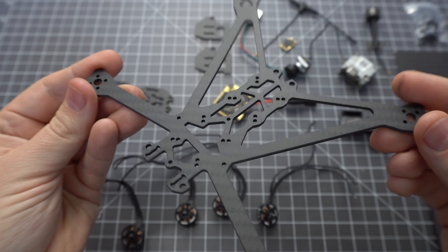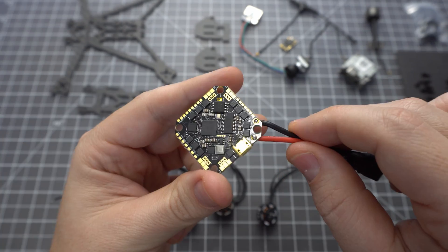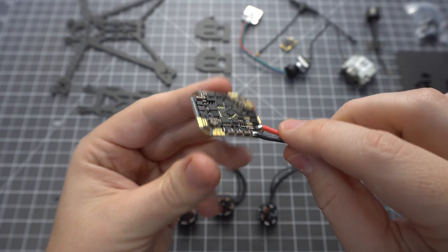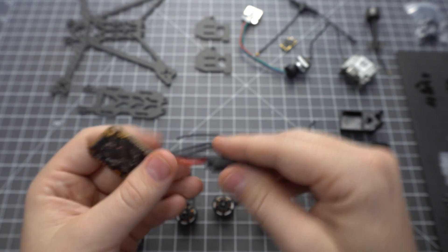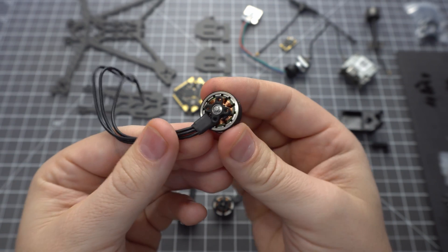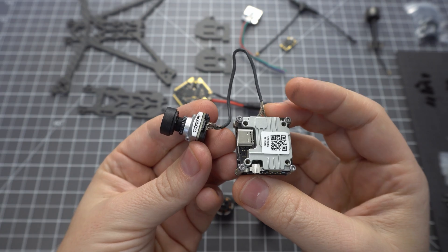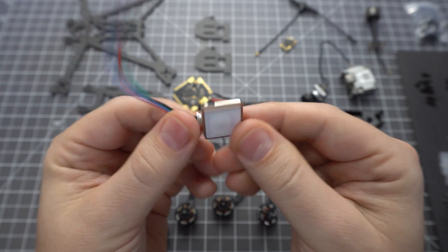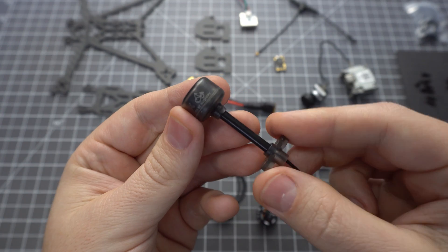It's a 4-inch frame with a 2.5mm base plate and a 2mm top plate. We've got the BetaFPV Toothpick F4 20A all-in-one flight controller with an XT30 and capacitor pre-attached, the AirBlade Superman 1404 4850kV brushless motor, the Cadex Vista with the Nebula camera, the TBS-M8 GPS, the Crossfire Nano receiver, a TPU holder for the GPS, and the Cadex Vista antenna.